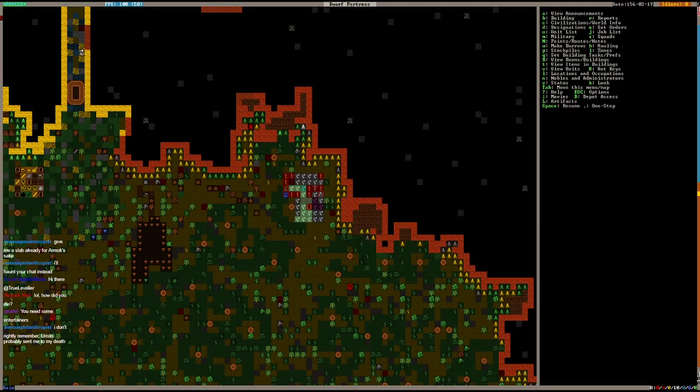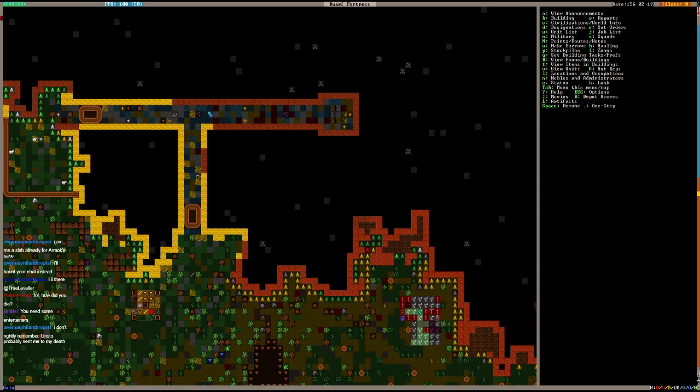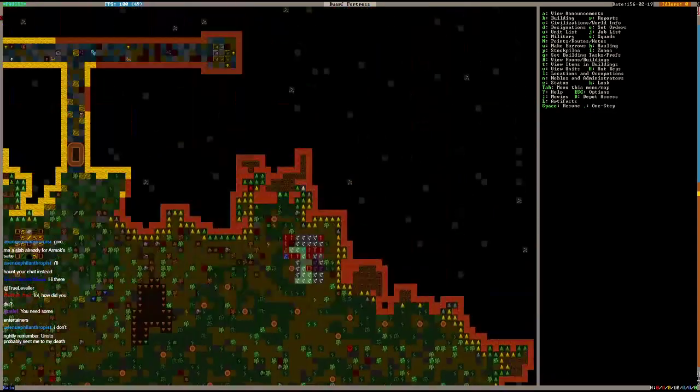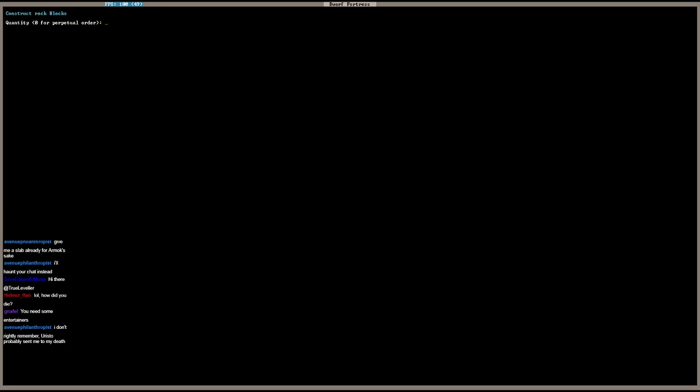Now, keeping in mind that we are going to be dealing with a lot of zombies, we're going to have zombie invasions constantly. That's going to happen in this fortress. So we need to have a tavern that is defensible, one that we can defend. In fact, what I'm going to do is, if we start constructing rock blocks, let's say that we construct 50 of them.